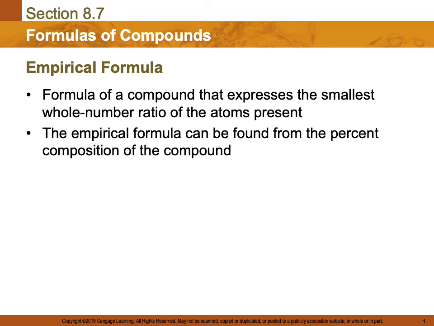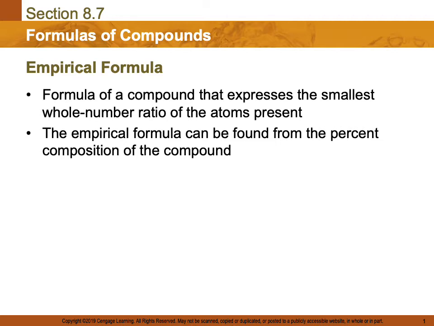This is the final presentation for Chapter 8, and the last concept that we are completing in this chapter is the concept of empirical formulas. The word empirical simply means determined by experiment or by observation. There are experimental ways to determine the empirical formula for compounds, but we're not going to go into the details of that math. We are just going to discuss what an empirical formula is, what it means, and how you can find it from the molecular or chemical formula of a compound.